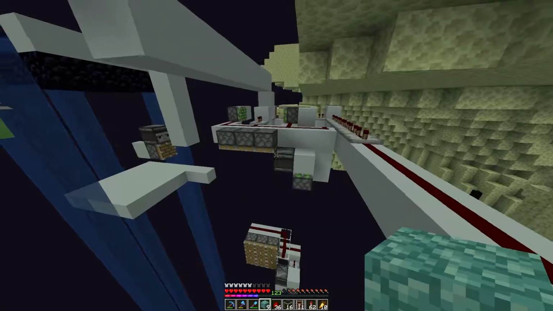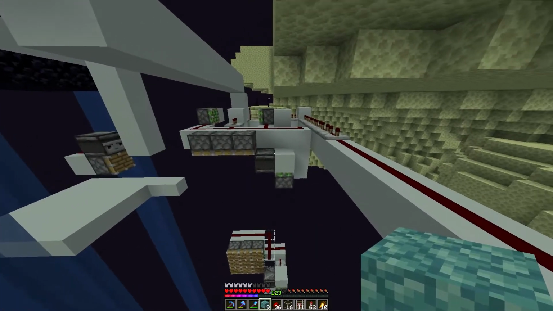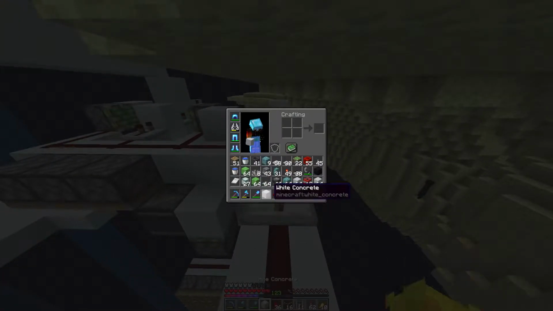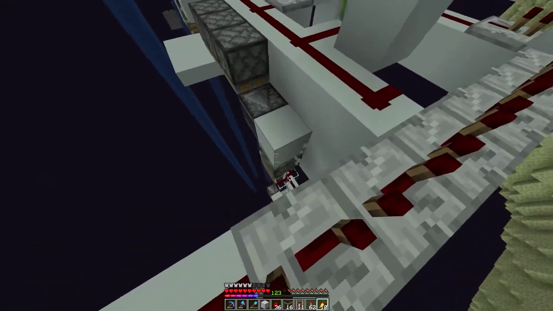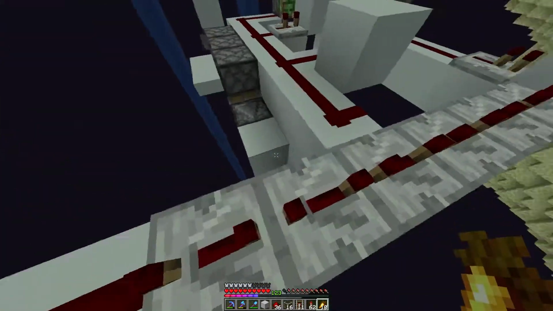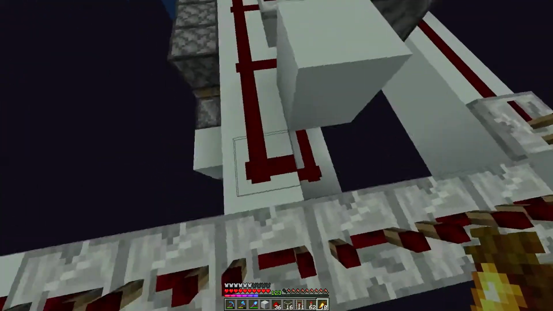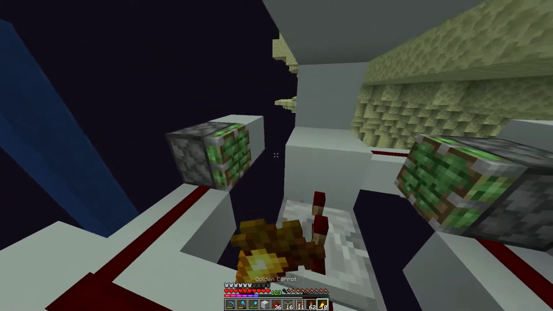That once it gets to the final one right here, because it pushes from left to right, it will get to there. This observer will detect that, send in a pulse to this pulse shortener right here. There's a repeater underneath this block, or next to this block right here, that will power this. And this is basically a 3-way counter.